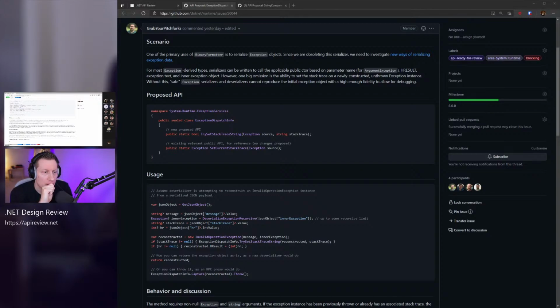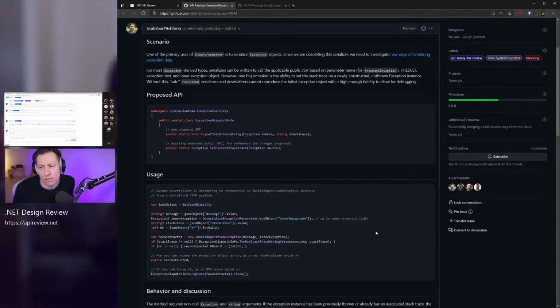Now, the existing method could set things like the Watson bucket if it wanted to. It doesn't, but it has the ability to set that information. I mentioned that at the bottom of the thread here because Steve and I had a brief discussion on whether one method could be written in terms of the other. If you're taking an arbitrary string, instead of saying please set this to be the current stack trace, then we could change set current stack trace to store the frame information, because we obviously have it available to us. We could never do such a thing with something that just takes a string as a parameter.